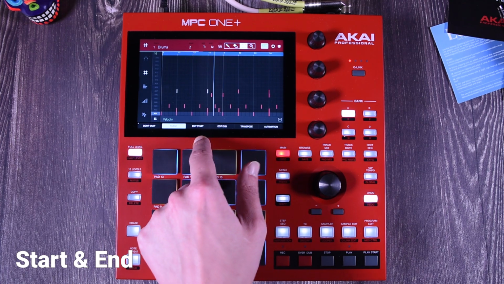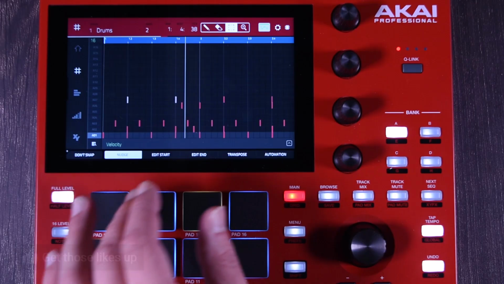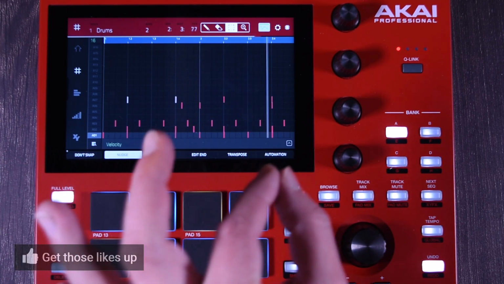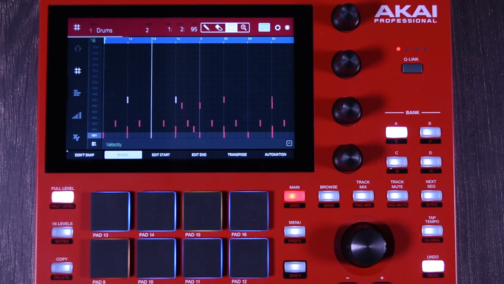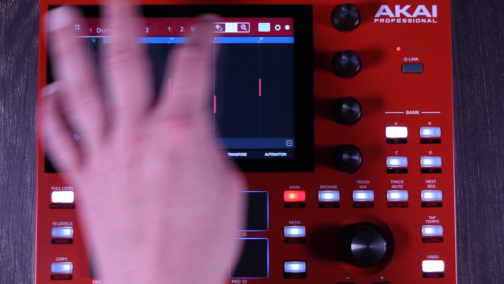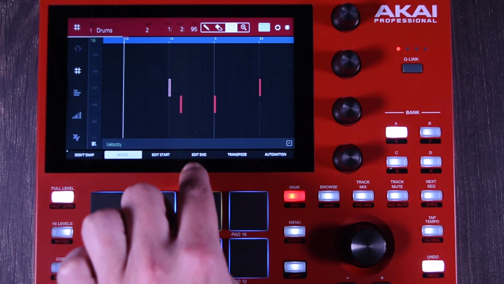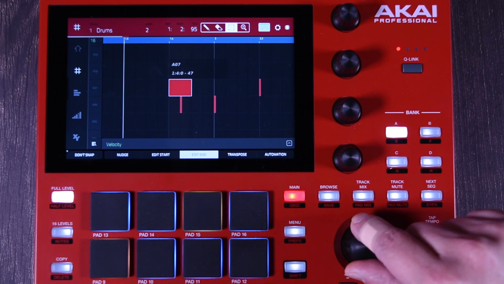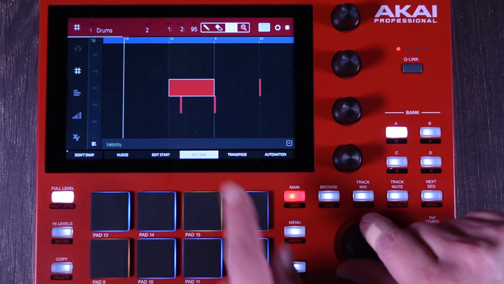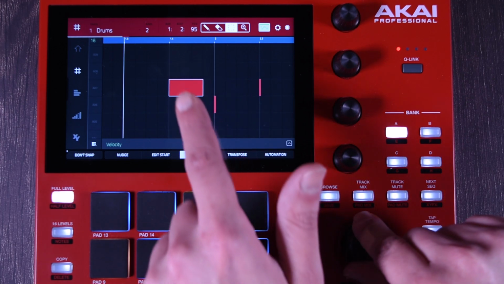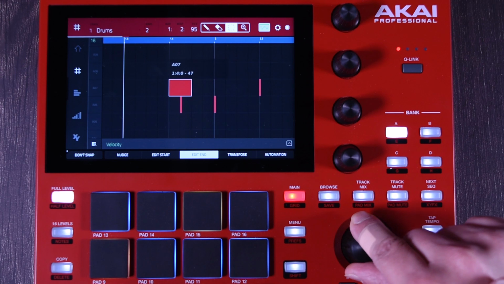You have the edit start, edit end, and transpose. As you can see, all the different events are really super small. So we can edit all of this with the edit start and the edit end. I'm going to be selecting the edit end. And now with the encoder, I can just make it bigger. And notice again, right here, it will tell you the duration and the length of the clip. It's telling you right there. So that's it. This is how you make the events a little bit longer.